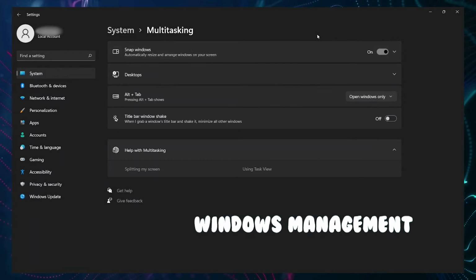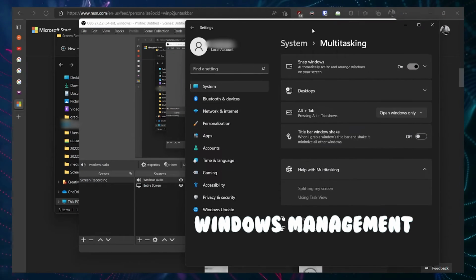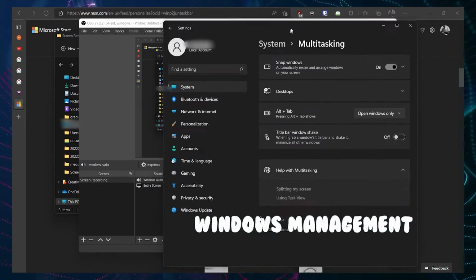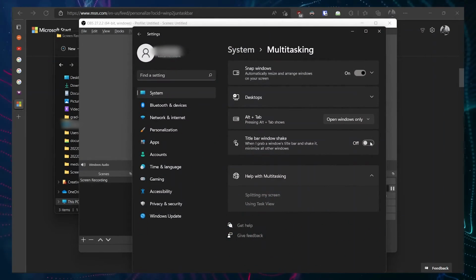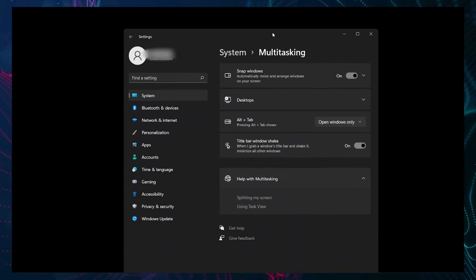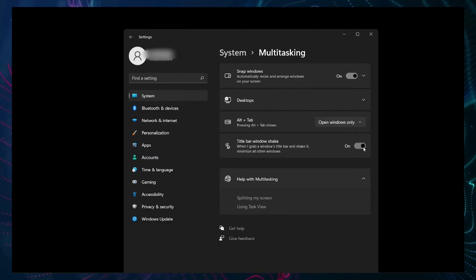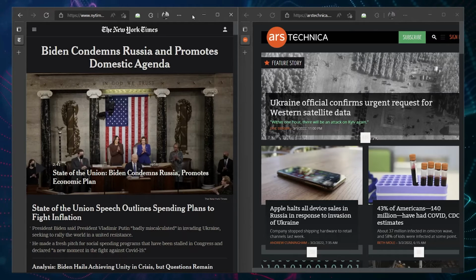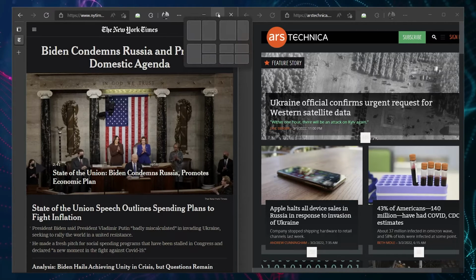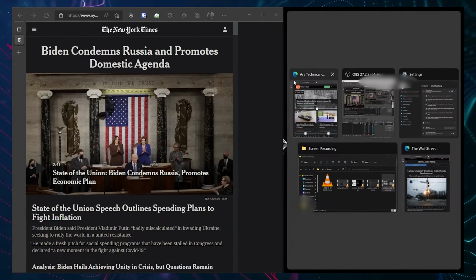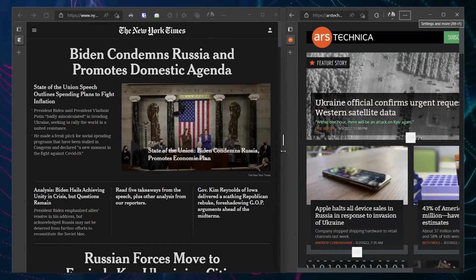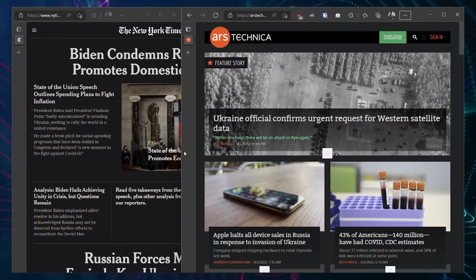Windows 11 has this really strange new feature. I don't know if anyone would find this useful, but if you do, you can shake to minimize the background apps. And there's a toggle button under System, Multitasking in the settings. Now you can also reconfigure your window location by just hovering on the maximize button, and you get these configurations, and you can just select it instead of having to drag it to the sides or the top or bottom.